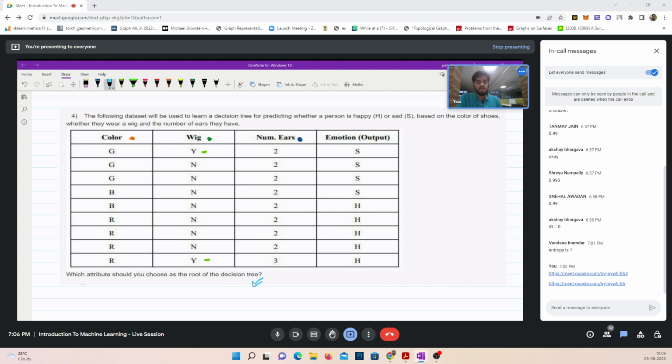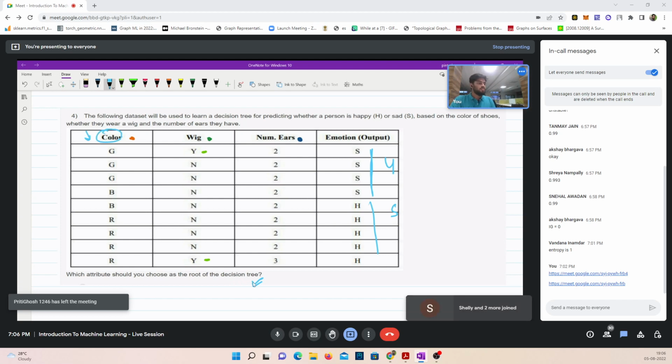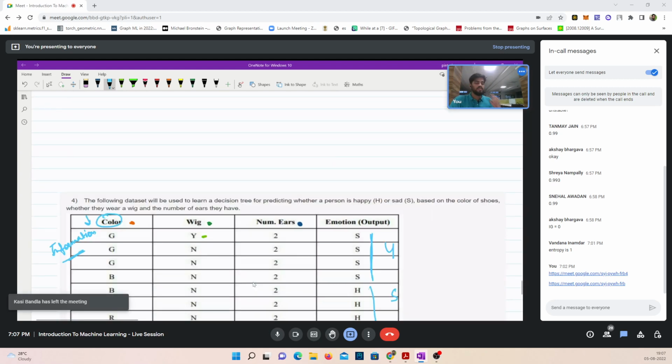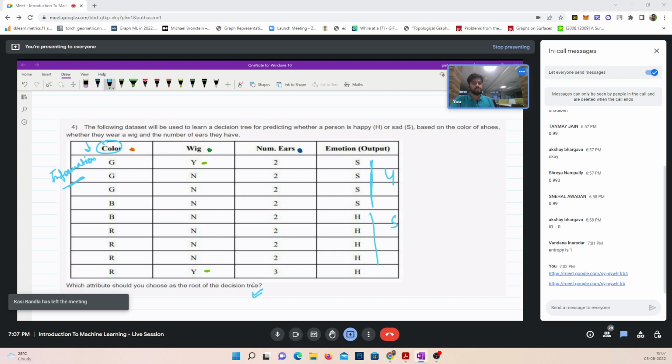Okay. So here, when you see, labels are sad or happy, S or H. So 4 of them are S and 5 of them are H. Now when you have to decide upon the root of the tree, you will take the first attribute, let's say color. You'll find the information gain for this quantity. The way we did just before this, we will find the information gain for color.